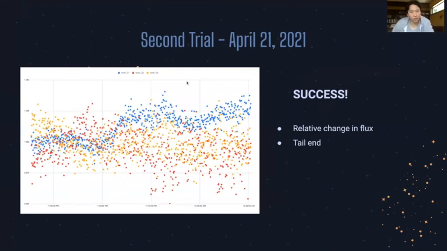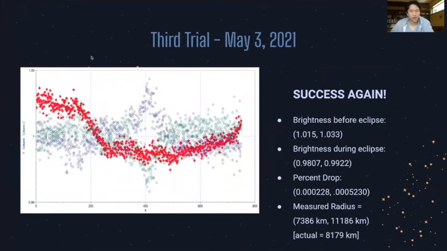Thus, in our second trial, we accounted for a 20 to 30-minute error. Although we could only observe the tail end of the eclipse again, we were able to observe a noticeable change in flux, as you can see by the data points in blue. This also confirmed our hypothesis on the existence of an error in the exoplanet database, as our eclipse ended about 20 minutes before it was predicted. So now with this success, we were able to observe the full eclipse about a week later. So now measuring the full eclipse, we had another success.